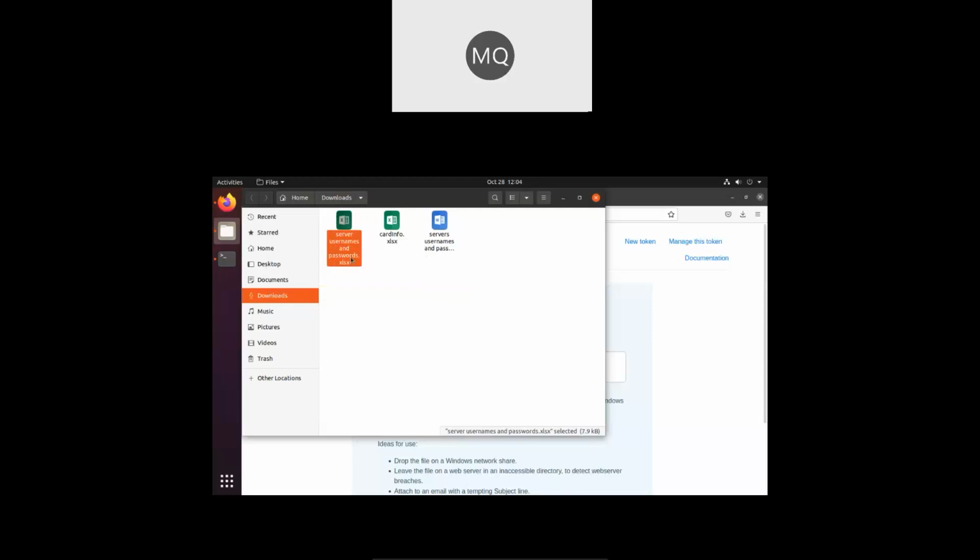If they download this file and open it on their local system, it automatically collects the real IP address behind the proxies, right? So I copy this one.